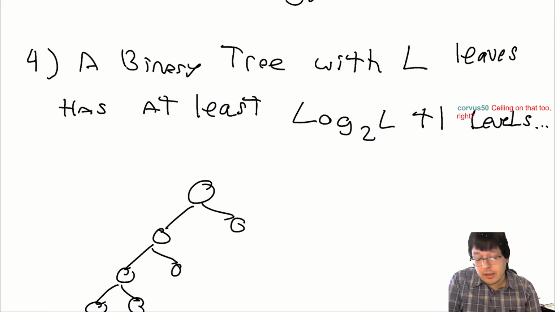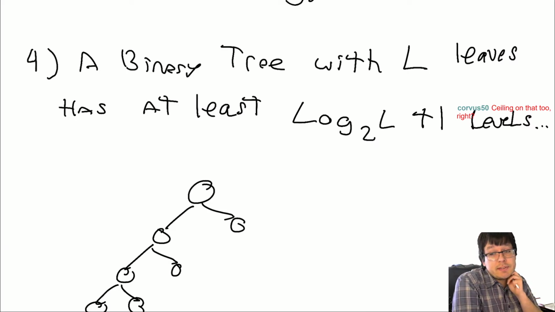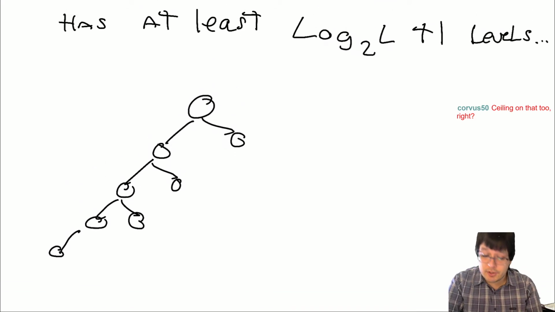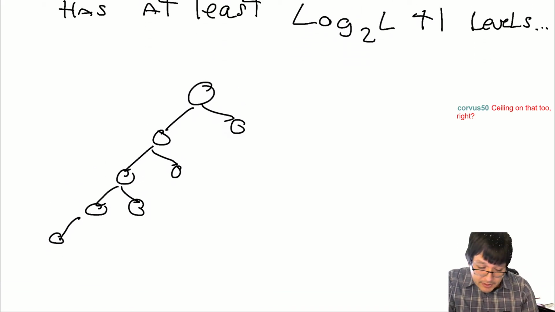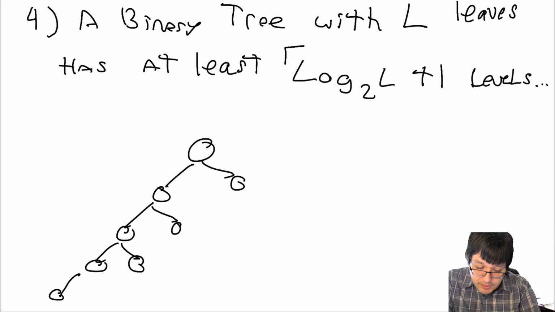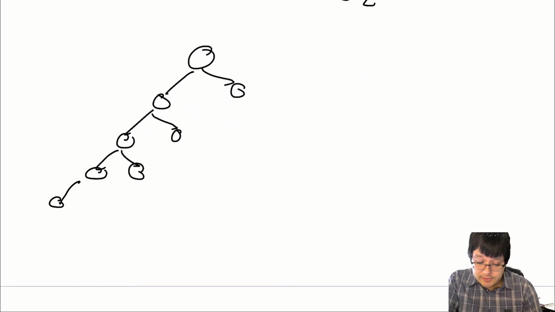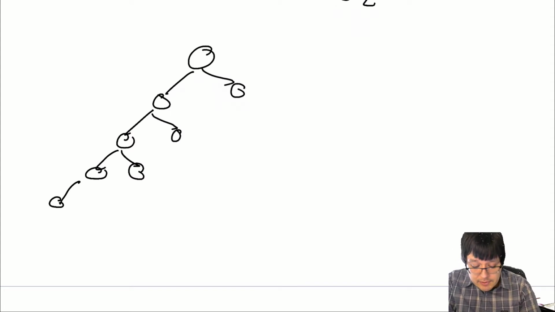Yes, I wasn't going to put it because I wanted to make sure before I did the ceiling or floor on that property, but yes, you are going to have to put one, which is why I was pointing out the question mark stuff. I'm assuming you probably have to use the ceiling because there's the word at least. But we'll show that in a second here. So how many leaf nodes do we have here technically? Let me draw that one nicer.